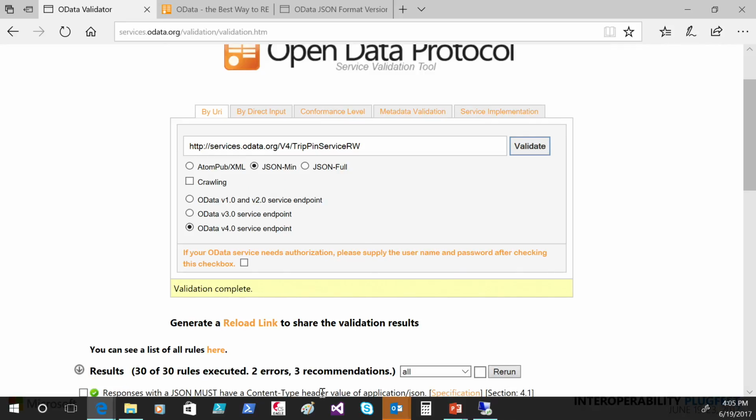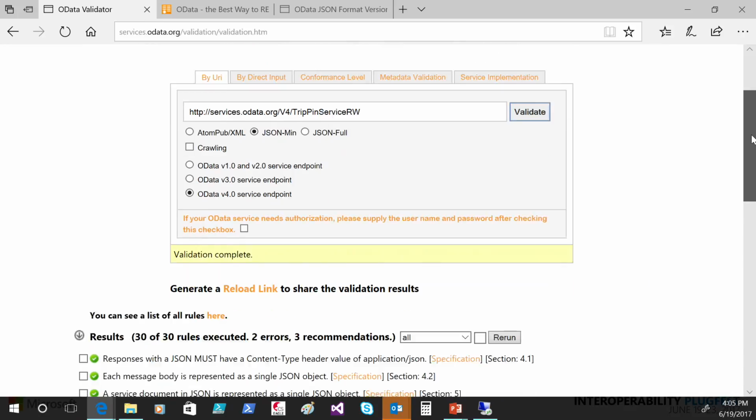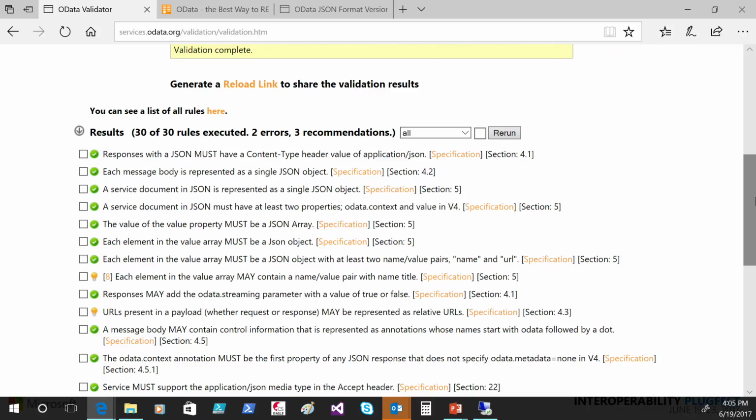Let's look at the results. Okay, so this is probably an improved version of the tool. When you collapse the results node, it takes away the drop-down box. But this drop-down box lets you focus on just the errors, just the warnings, errors and warnings, or everything.